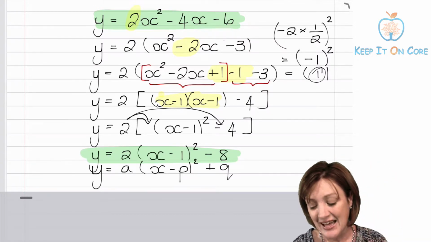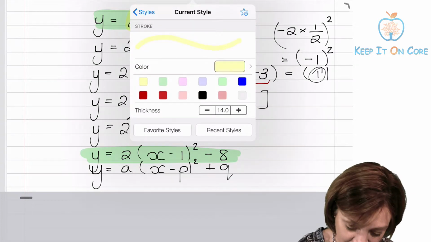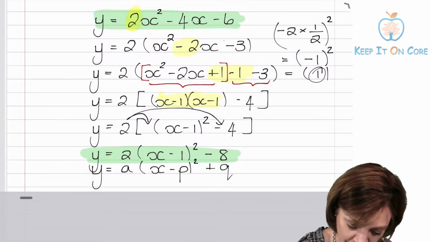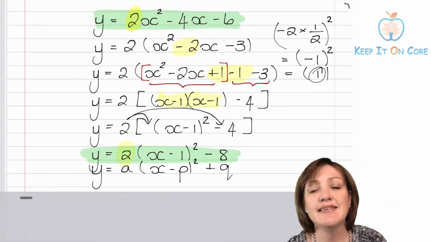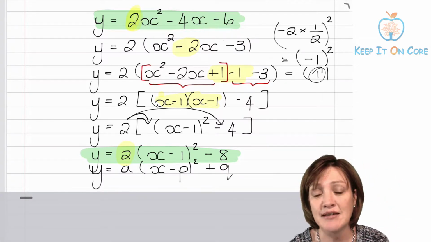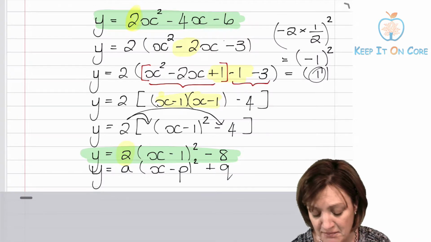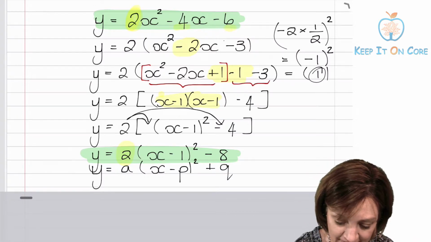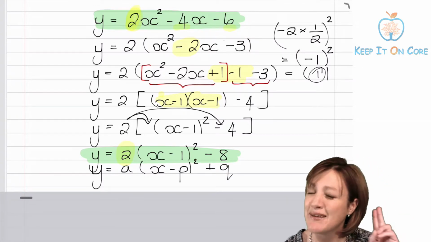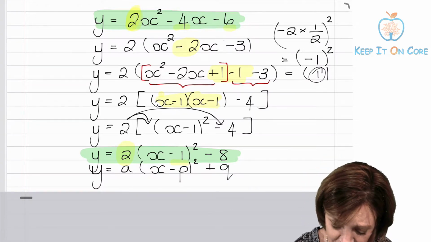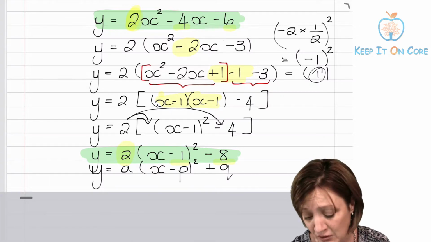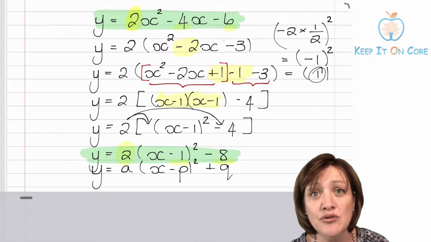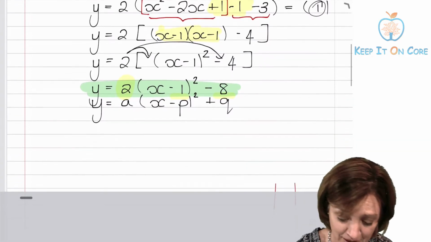Okay. Now, we said that the a didn't change in both formats. So the a in the first standard form and the a in the second standard form remain the same. They have the same impact or the same influence on the graph, okay? But as we said, the other variables are different. That was a b and that was a c, which means something very different to these two variables here, which is a p and a q. So what we want to now try and do is work out what exactly are that p and that q doing? What do they represent in your parabola?